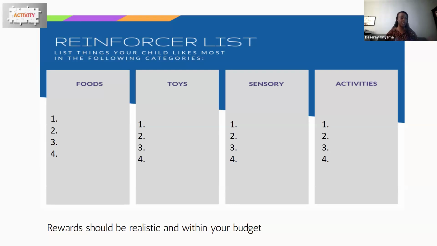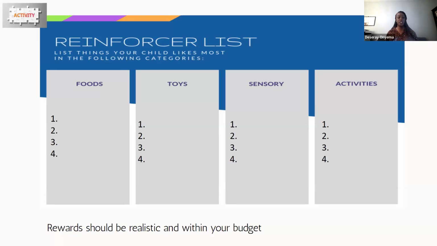So I see pizza and social media time. Social media time is something that, as an intangible item like an activity, maybe they can earn out of the reward system, but with the system, they earn extra time doing it. So if normally they get an hour of social media time after school, then yes, you can still use it in the reward system and say, if you earn the points needed, you get an extra 15 minutes.